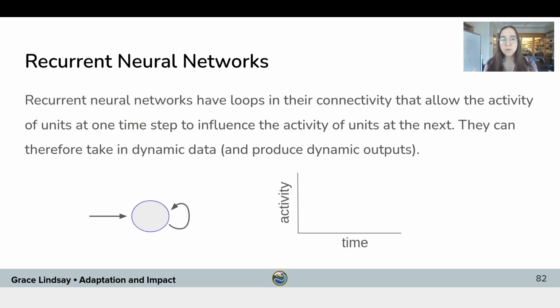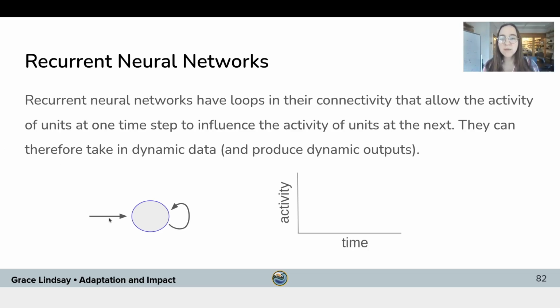For the temporal component of our data, we're going to use a type of recurrent neural network. What we've seen so far are just feed-forward neural networks, where you have activity at one layer and it feeds into the next layer and so on. But those models don't have any sort of temporal dynamics to them. A recurrent neural network is a network where the architecture is such that there is some sort of loop in the connectivity, meaning that a neuron's activity at one point in time can propagate through the network and eventually have an impact back on itself.